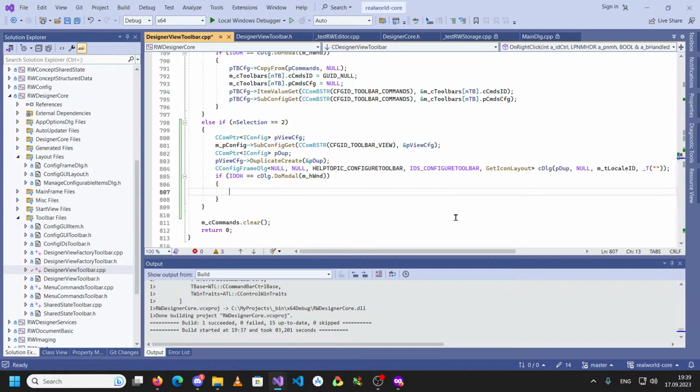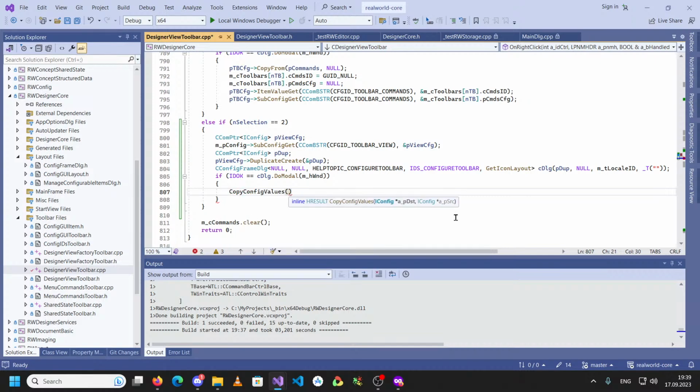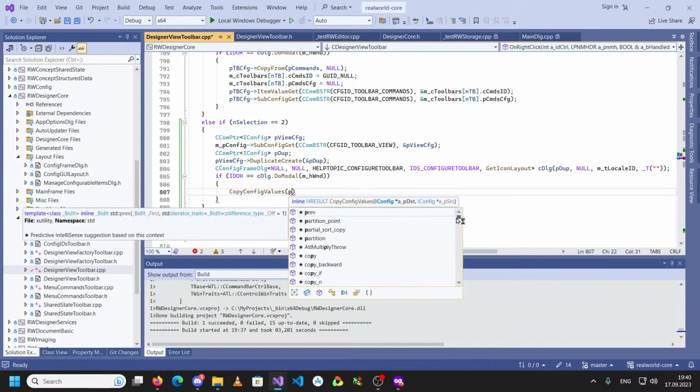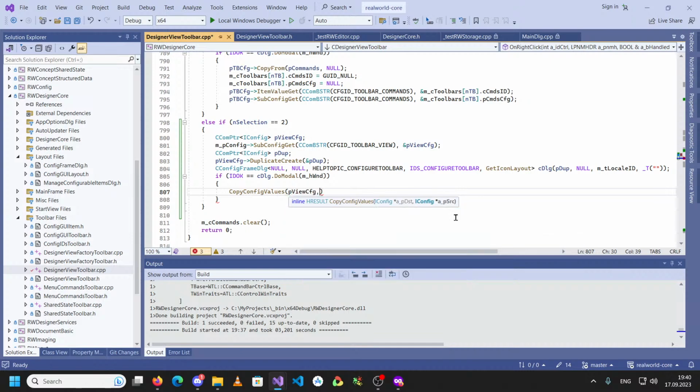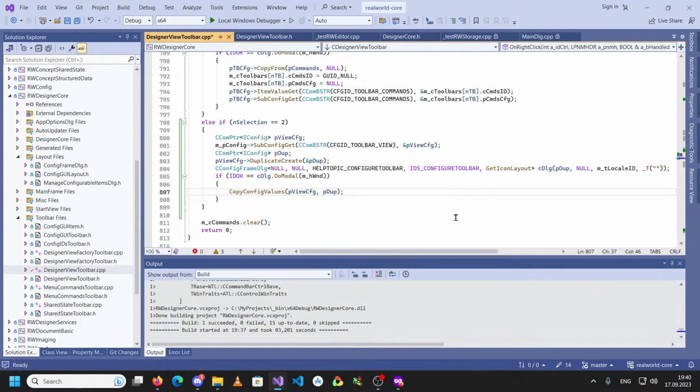So we should probably do something like copy. But this may not be enough, because we would actually want to refresh the actual view. That may be a bit more complicated.